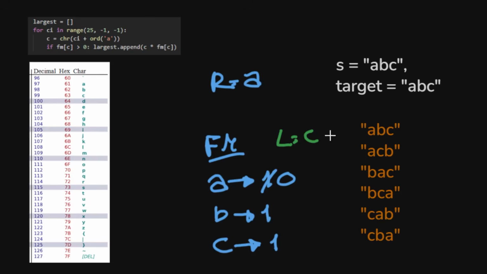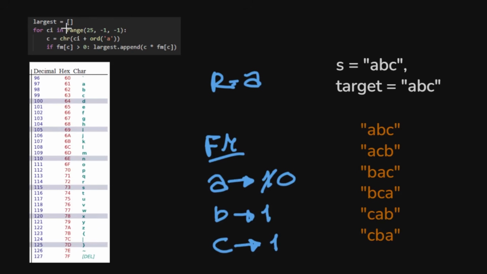Here we only have 1 B, so we add a B. The largest possible suffix that we can build is CB. And now we check if this is strictly larger than the corresponding suffix in the target. CB is strictly larger than BC, which means that we can actually start with A here and continue with the next index.